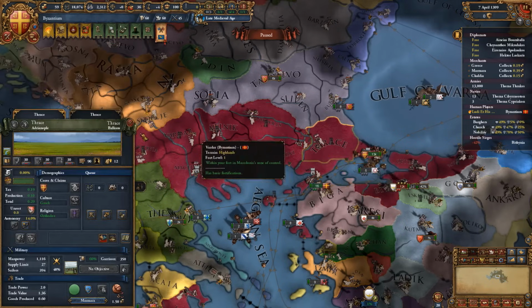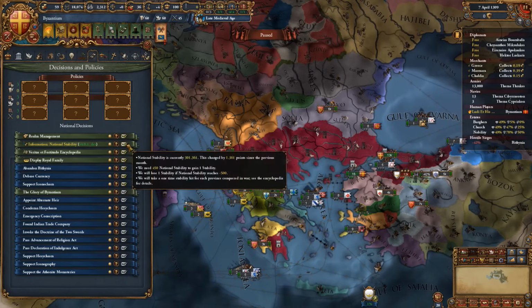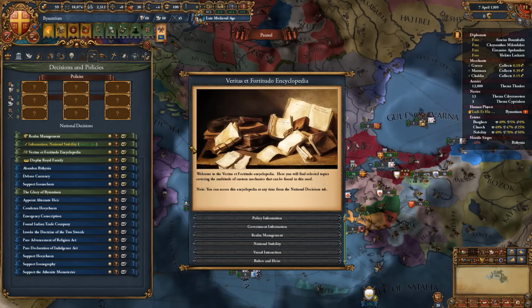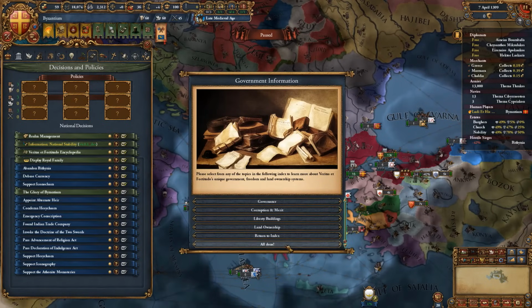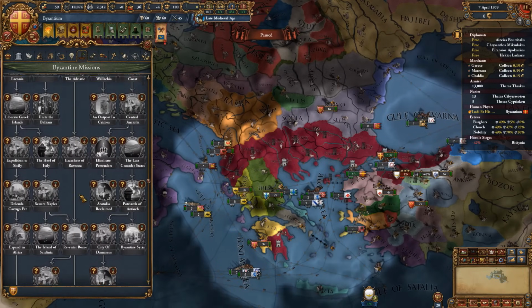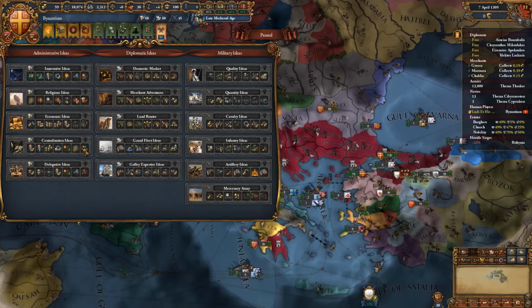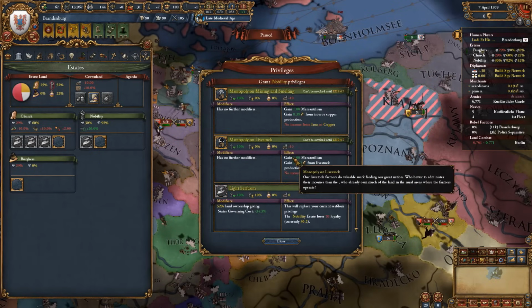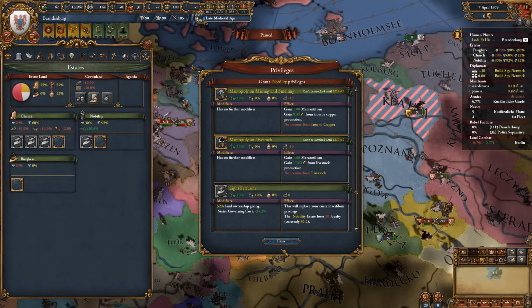This was accounted for and has been scaled so that you don't get insanely high amounts of income from very high development provinces. You now have a realm management interaction, as well as national stability is completely redone, and even a Veritas et Fortitudo encyclopedia to help you out with the general information and basically how to play the game. There's tons of other decisions, a lot of newly redone missions as well, and a redone idea group set with fewer, more concentrated ideas. The estates interface has been changed a little bit as well, with a lot of new privileges to be given out and taken from the various estates.